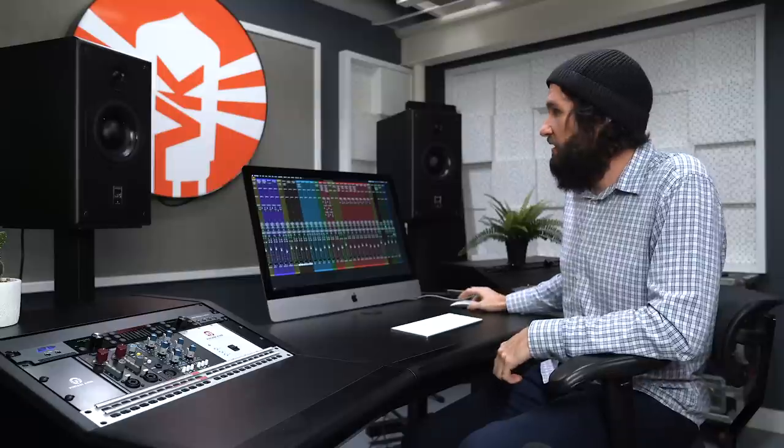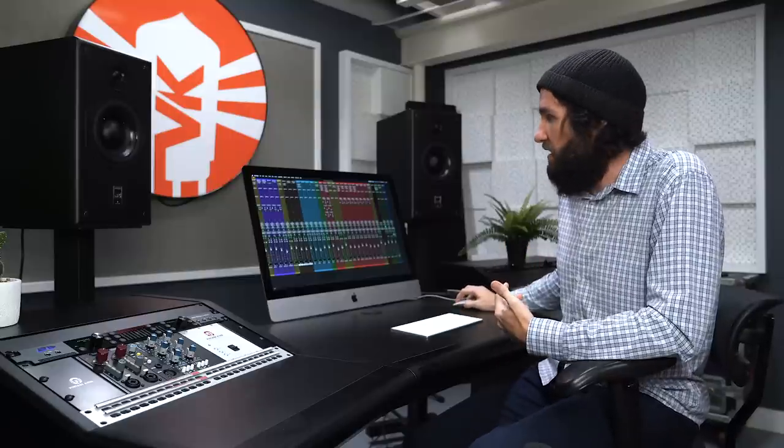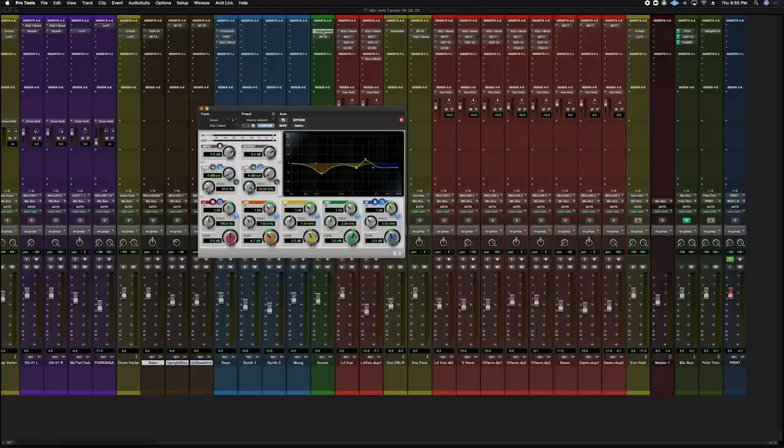For the acoustic guitar, I used a U87 and I close mic'd it. Pretty close because I wanted it to be very present in the track. But by close miking it, it ended up being a little woofy. So I used the EQ7 to carve out some of the low mid frequency.